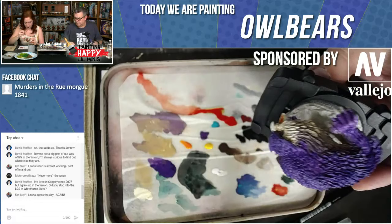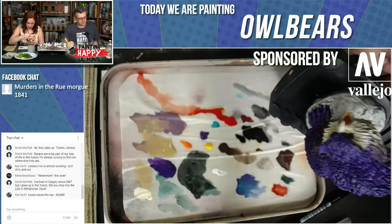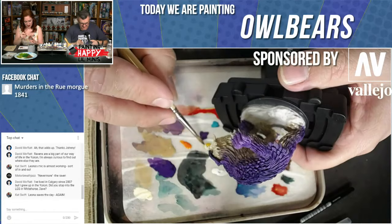Do we have any varnishes? I don't think we have any varnishes here, but we'll probably hit it with a spray varnish. But of course, now because it's taller, it's going to be tough to fit in. Here we go. Yeah, I might need to do that.